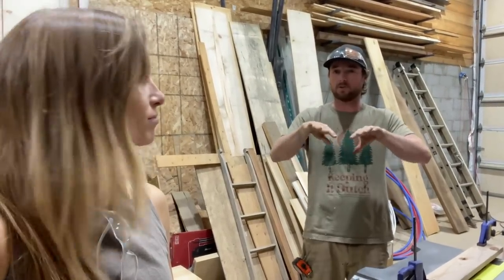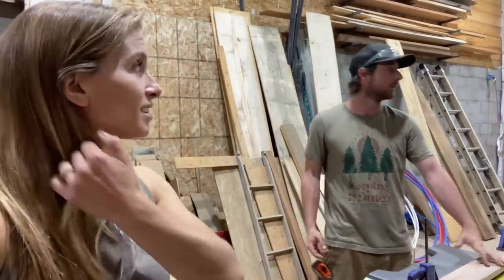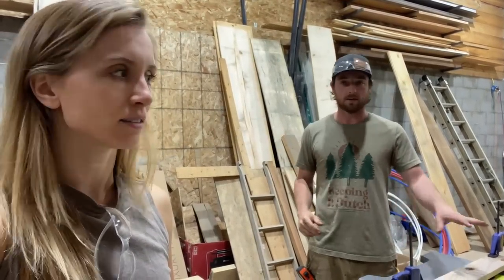Sometimes these boards are just slightly warped or cupped a little bit, and it keeps that board much closer to the blade, so you end up with a much nicer cut in the long run. And those were some pretty bad boards that we ran through this too. They're all really wavy. Yeah, the cut from Liz and I when we milled them is really wavy. So hopefully these other boards that we're getting into are a much straighter board, and that'll work even better. There's a lot more boards to do, so we'll see. But I think at this rate, we might be able to get these done by lunchtime. Yeah, I think so too.